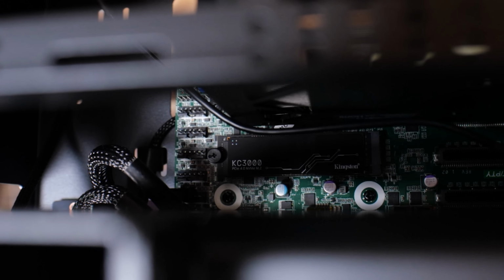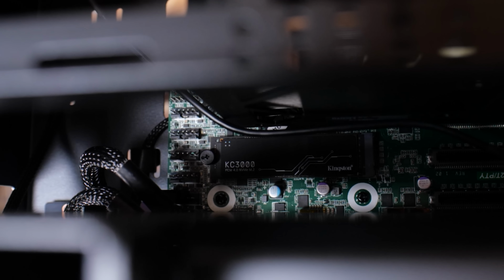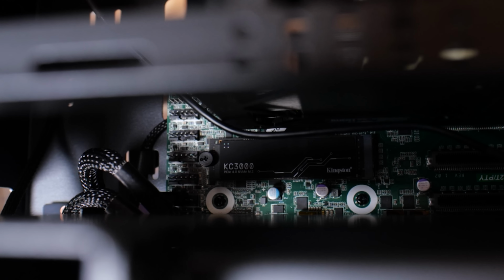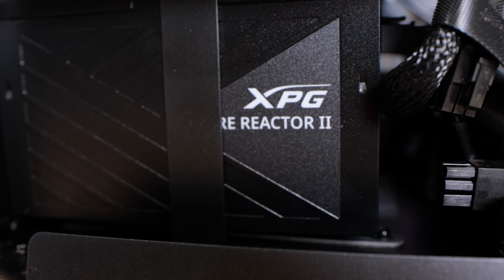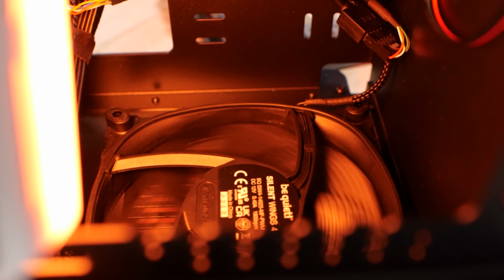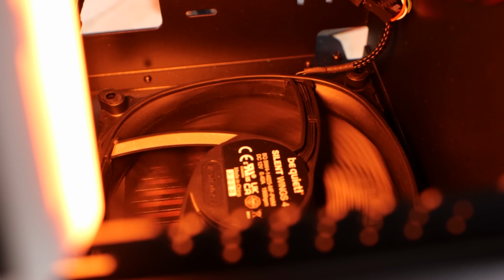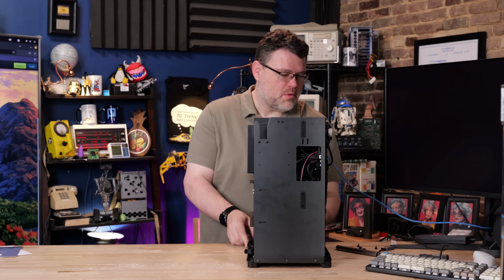You can also see our primary SSD is the KC3000 from Kingston. It's a perfectly good workstation class SSD. ADATA XPG Reactor power supply and another be quiet! fan in the bottom. I can see that the rear exhaust fan is also from be quiet! So interesting choices of hardware here. Let's hook this up and see what we got going on.